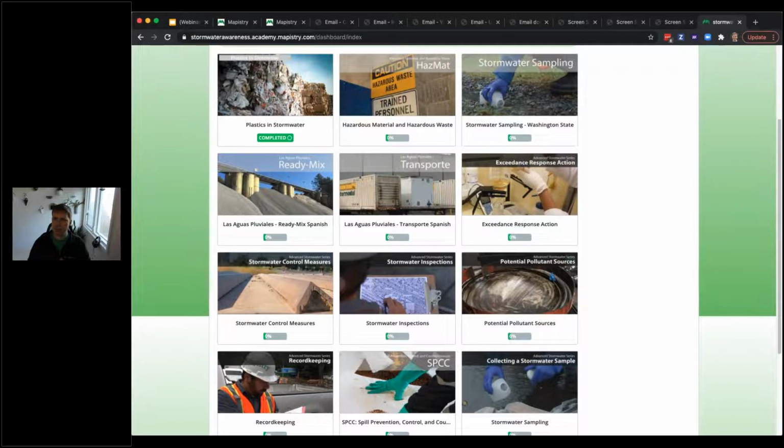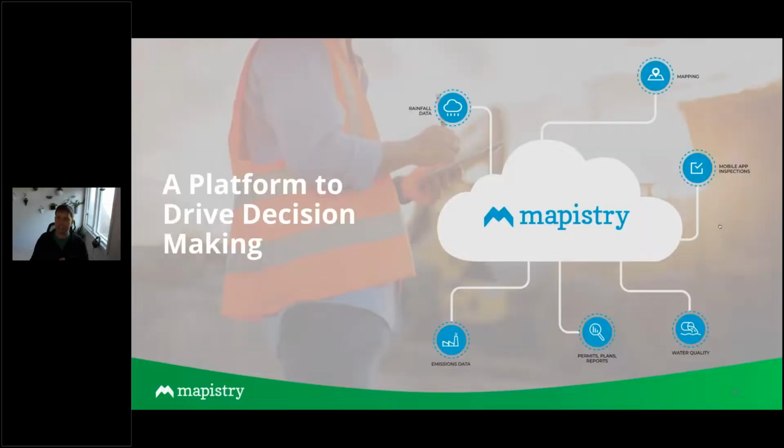So with that, covered at a high level a bunch of different areas from multi-site analytics to maps to inspections, tasks, rain alerts, stormwater data, SWIPs, training, trying to cover everything in your stormwater program. So I'm going to jump back in, and I see some questions coming in. So we're going to jump back into the presentation side.